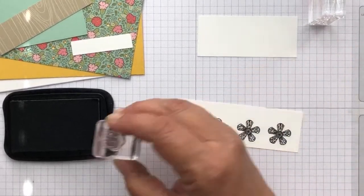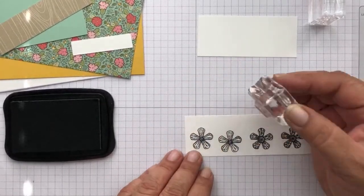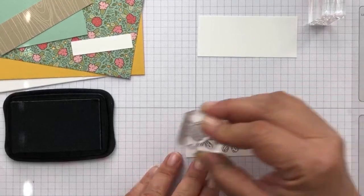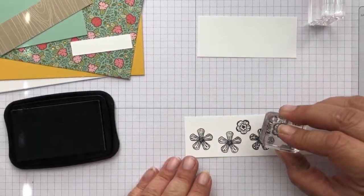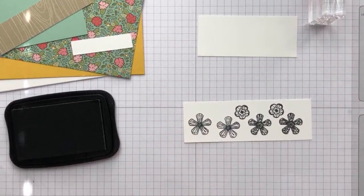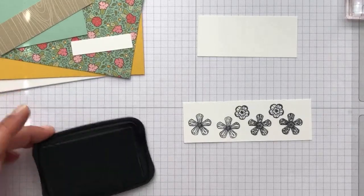Okay, and then we're going to take the little one, and I'm just going to pick a couple spots on here that I think I might be able to get placed and cut out, because I'm going to be using my scissors on that. Yep, okay. And then we'll come back to this one in just a second.